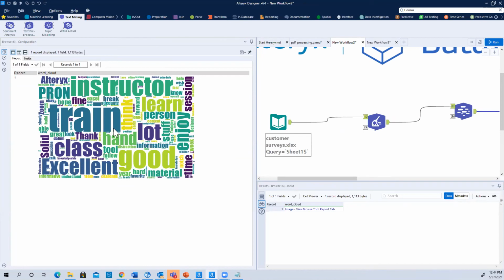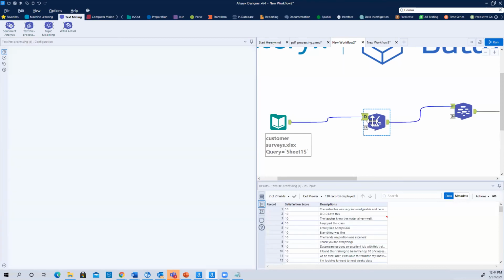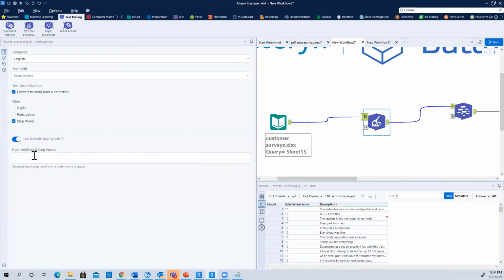So what are some of the more often used words? Well, it has words like train, right? Because it was part of training, so they brought out train. That's something I would expect to get in surveys about training. I would expect the word training to show up a lot, so maybe this one is not all that valuable for us. And things like excellent and good, that's better, right? Instructor, do I care about that? Maybe, maybe not. But let me go back and take the word train, and let's go back to our text pre-processing, and I'm going to add the word train to my additional stop words, right?